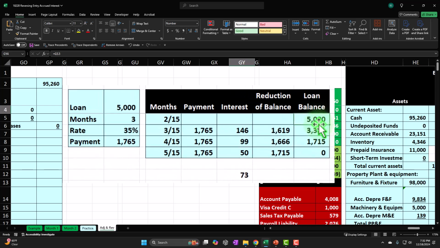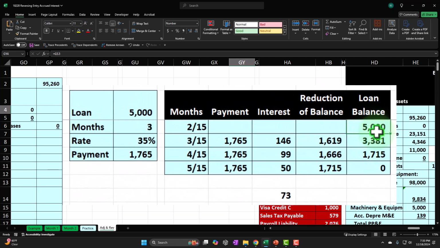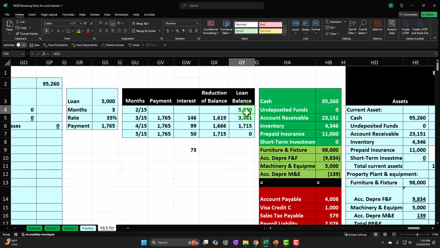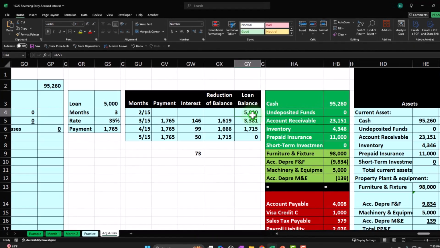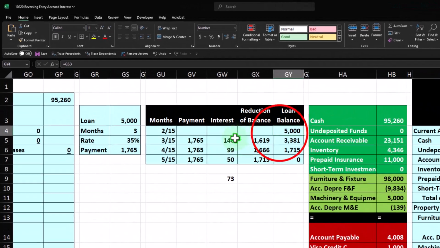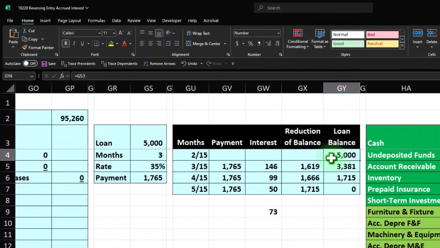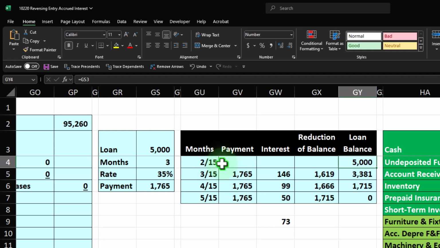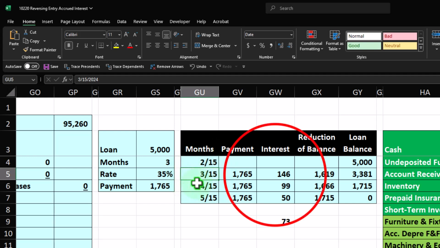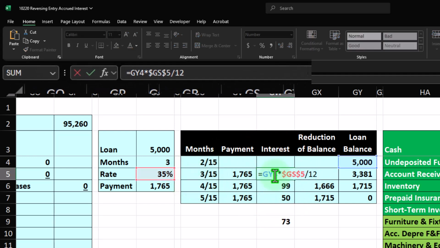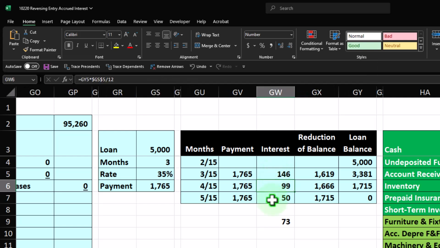Similarly here, we're paying for the purchasing power of the $5,000, and we should be recording the interest as we consume or use that $5,000. In other words, as time has passed and we've been using the $5,000. So we're saying it was on the books at 5,000, and 15 days have passed where no interest has been accrued, even though it's going to be paid on 3/15. So the interest as of 3/15, according to our table, is $146. But half of that should have been before the cutoff date.